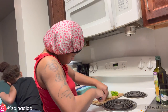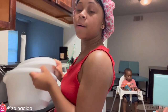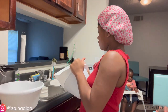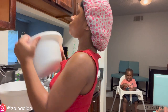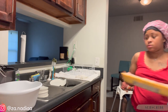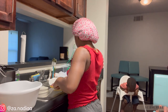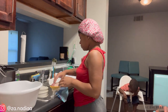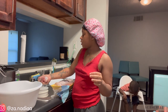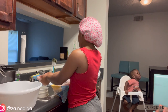Okay. Getting our bowl out now for our chicken. I'm gonna cook enough for us to eat tonight, in the morning, and tomorrow if you want.